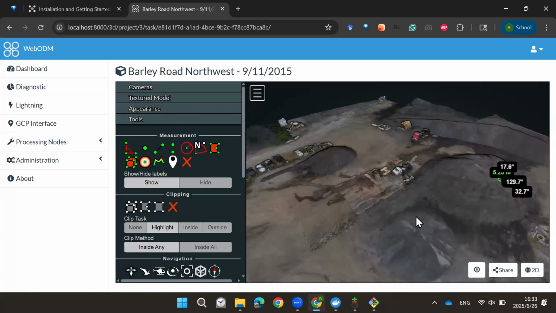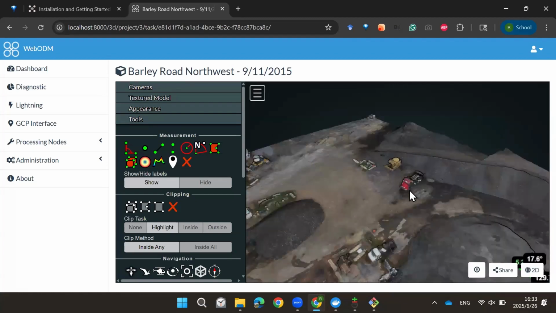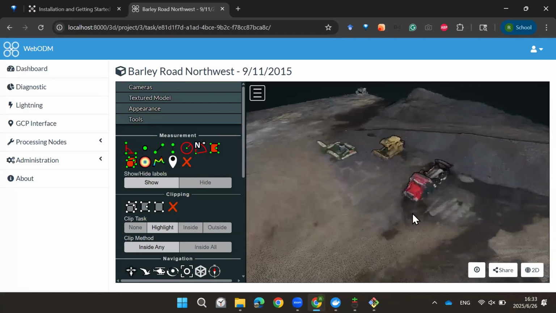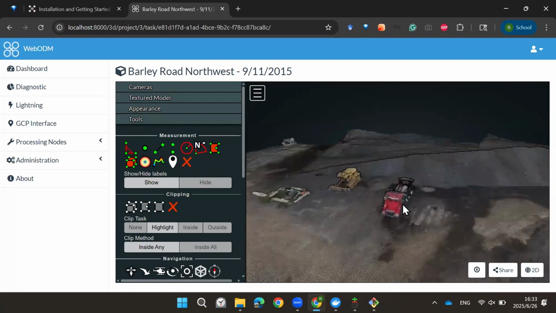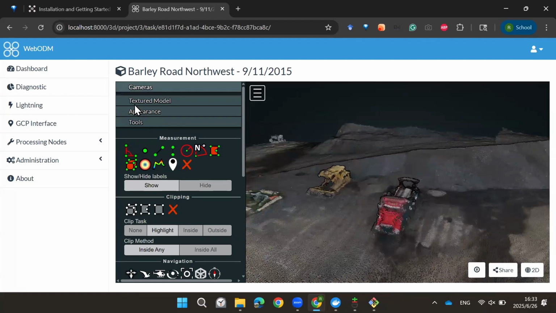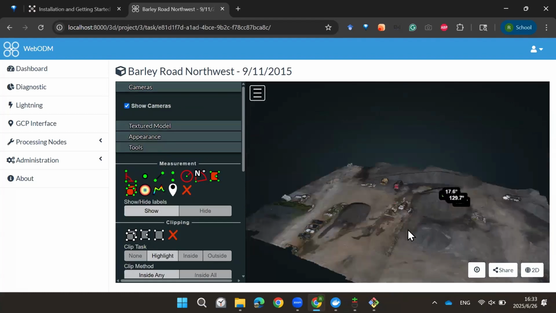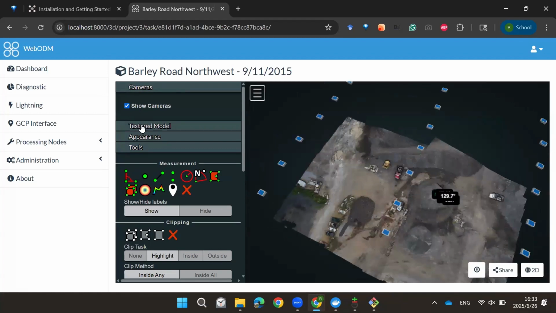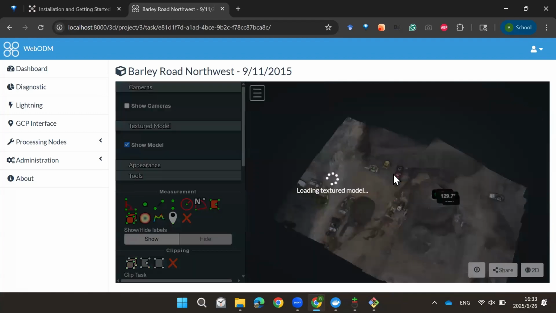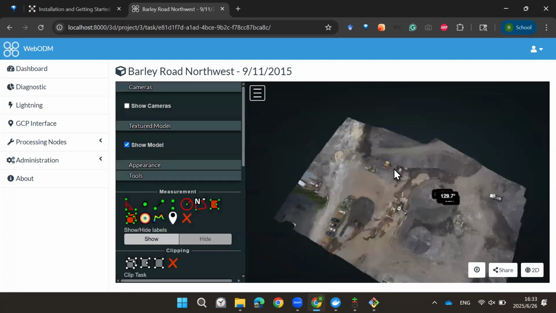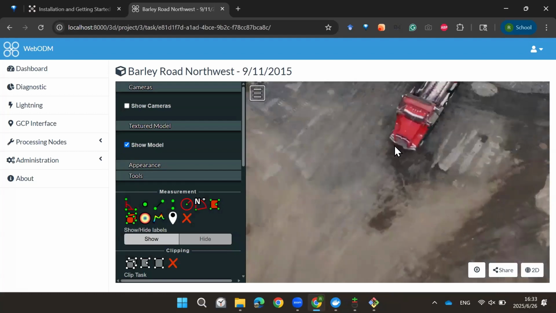If you right click your mouse and hold it, it will be the moving mode. You can zoom in and out by scrolling your mouse. Here we can also see the cameras, and texture, which gives you a smoother view, not the individual points.